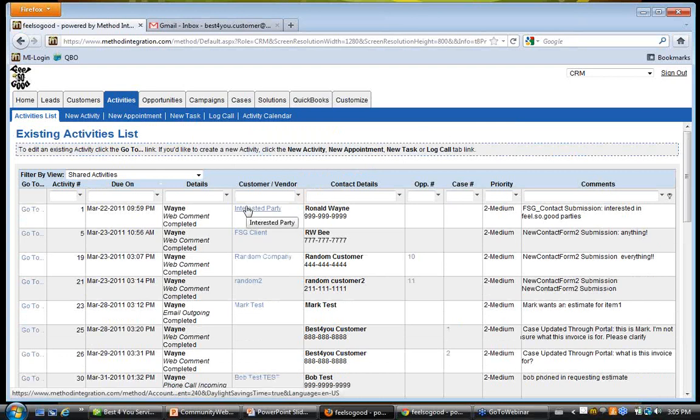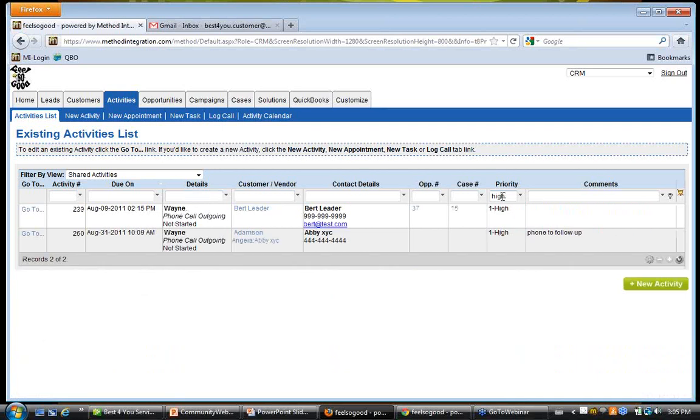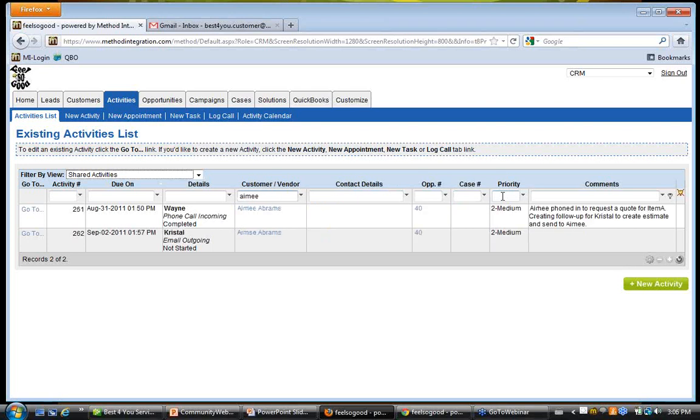Okay, and so I can also filter here if I wanted to use this filter row at the top. If I wanted to see all my high priority activities that I have on my plate, I can just quickly type in high here. If I want to see all my particular activities for a certain customer that I know of, I can type in the name in the customer field, and they'll pop up there.